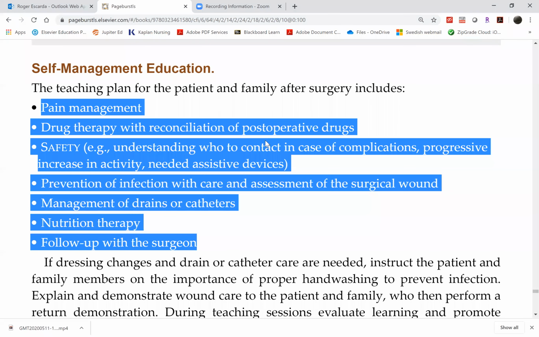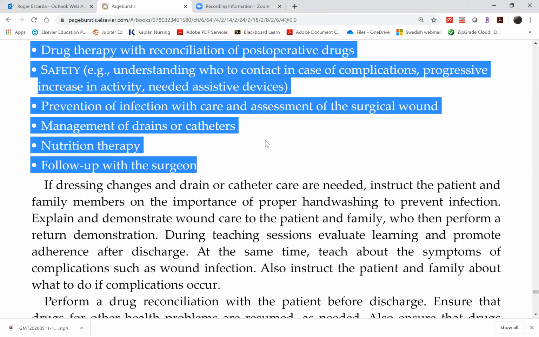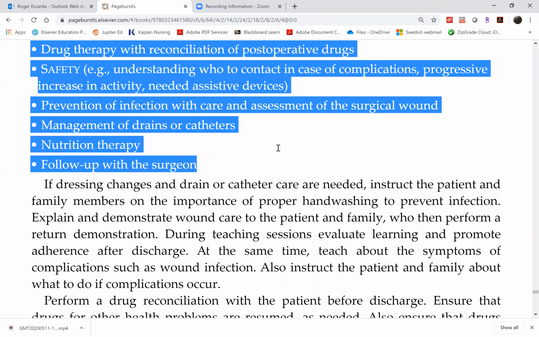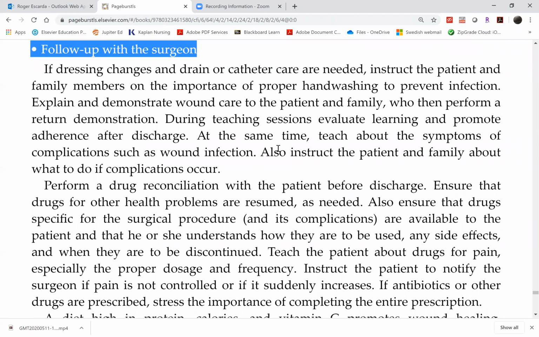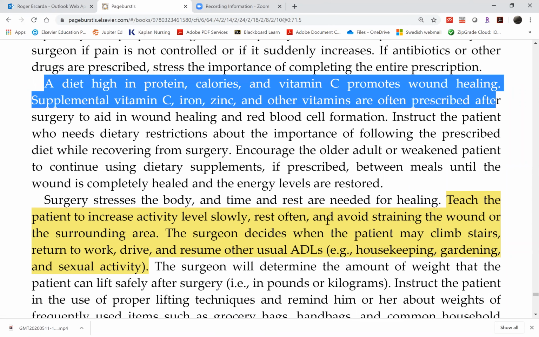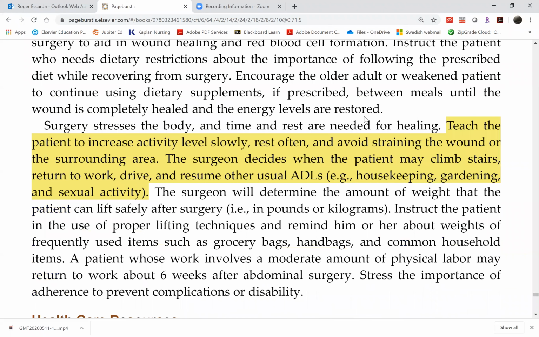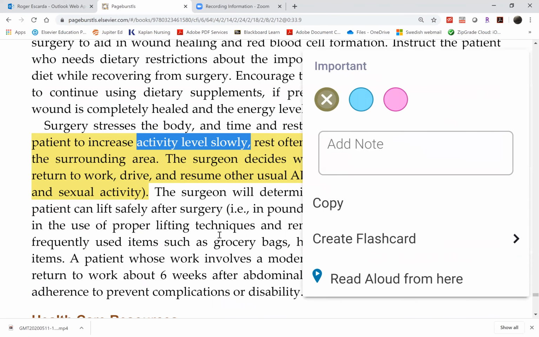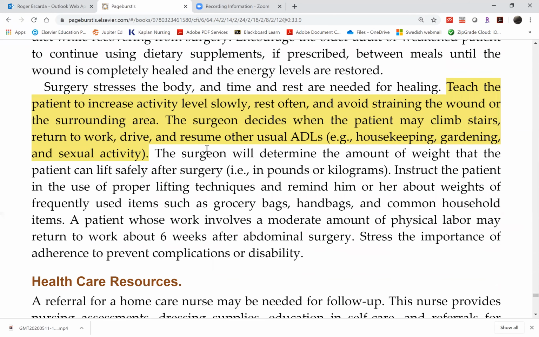Care of the incision. Most of our incisions now have long-term dressings, let's say knee and hips, because those are our common surgeries. They have 7-day or even 10-day dressings now. So just make sure the patient understands them. They are fully waterproof, so there's no problem with them taking showers. Okay, so here's your diet to promote wound healing, and then we have here activity. They typically are cautioned against returning to pre-surgery activity levels yet. If they increase activity, it should be done gradually and slowly. But anyway, the surgeon will specify what activity restrictions there would be.